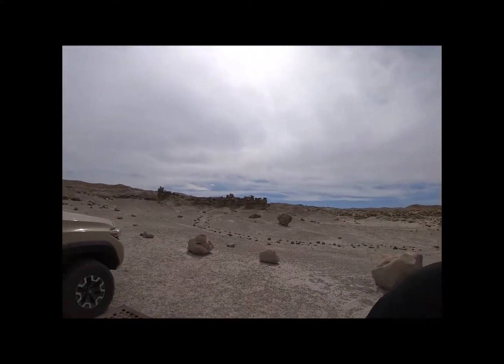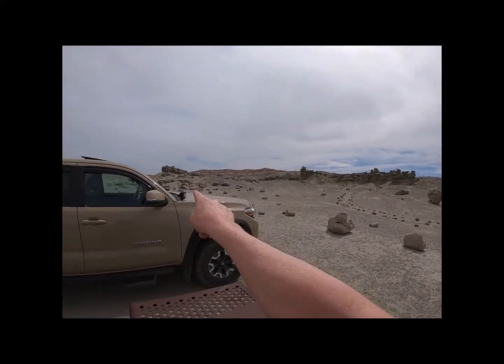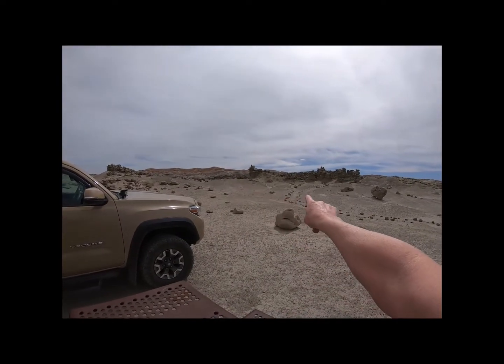Right. Anyway, so it's really beautiful out here, guys. Like I said, you can spend hours out here. Come out here. It's easy. I think we did less than a mile. Yeah. For all the exploring we did. Come out here and enjoy yourself. We didn't show you everything. We didn't show you that area over there and the back side of that. We went up there. But the reason we did that is because if we showed you everything, you wouldn't have any need to come out here now, would you? Right. And it's really worth it, guys. It really is. Just stay on the paths, basically. Don't get off and do things that you're not supposed to do. Be careful with the stuff.